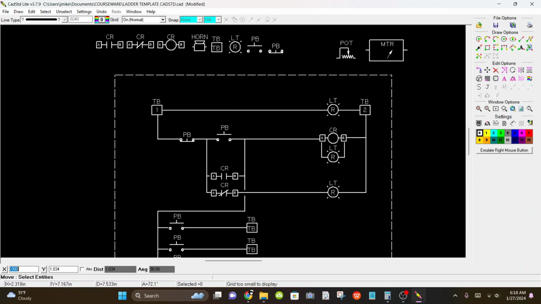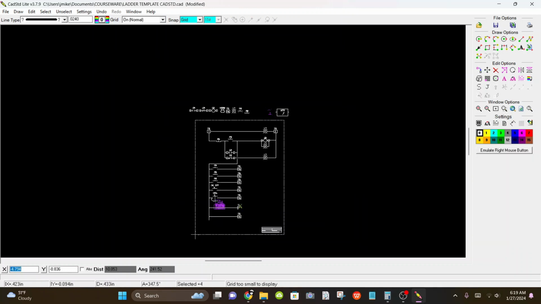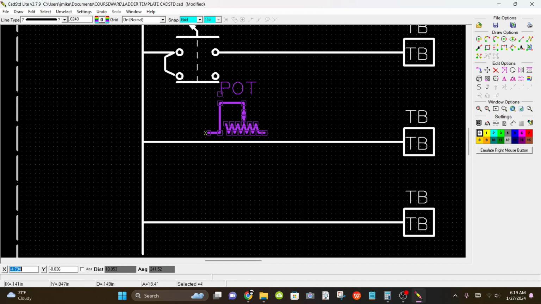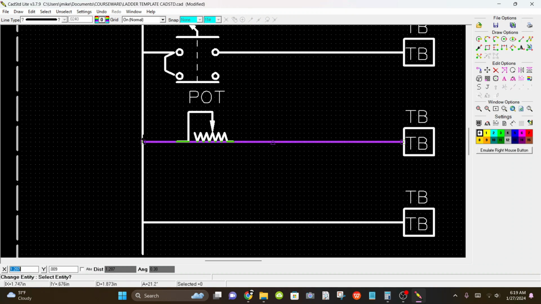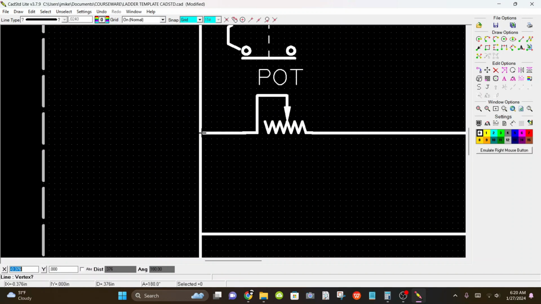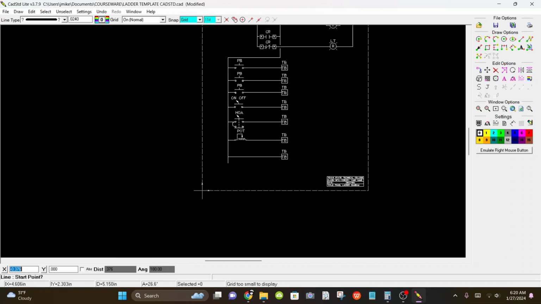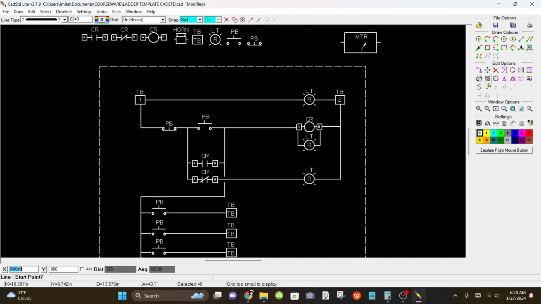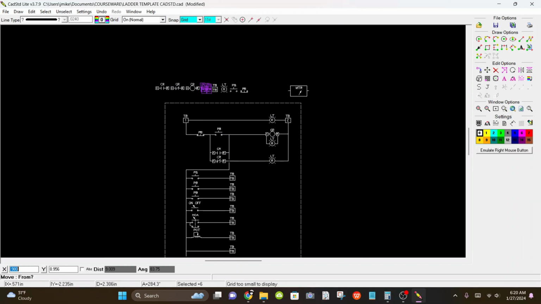Okay, what's next? The order of this doesn't really matter. So we just have to pick one of these PLC inputs and outputs. And this is a good time to put in the potentiometer. And we've got a horn.